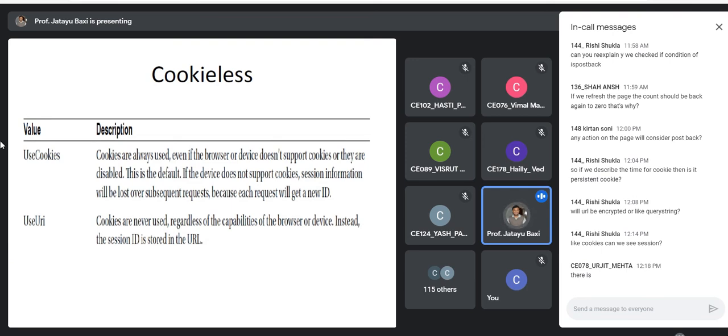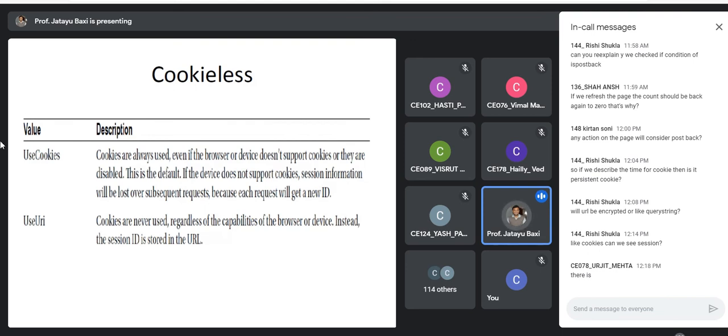This is the default behavior. So as I asked the question, this is the answer, right? By default, the session variables in ASP.NET are tracked using cookies. If the device doesn't support cookies, session information will be lost and you will not get the desired output.